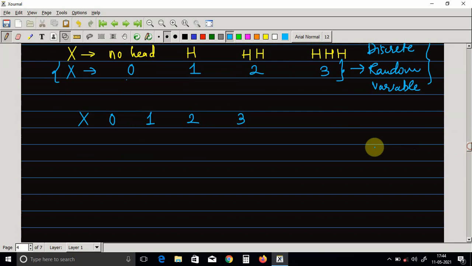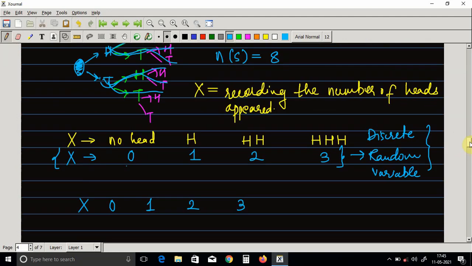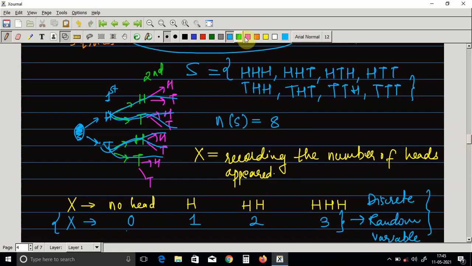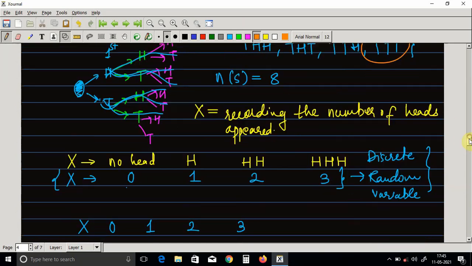Now I was saying that this will look very familiar to you. Why? Because now I want to count. I'm writing one more row below this. I'm going to count how many times there are no heads. So go back to the sample space and count how many times there is no head. There are all heads, two heads, one head. There are two heads, one head, one head. This is the outcome which is in your favor, as you are searching for no heads. So there is only one outcome having no heads.